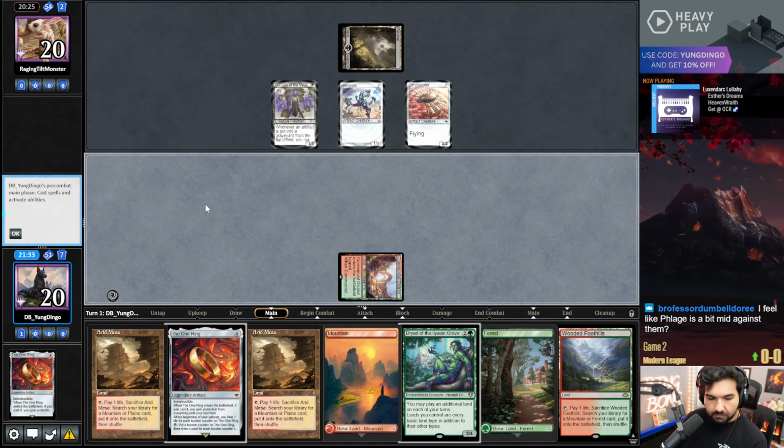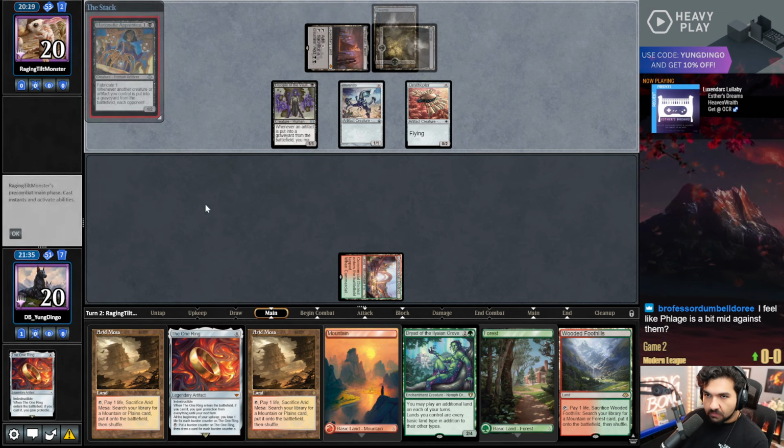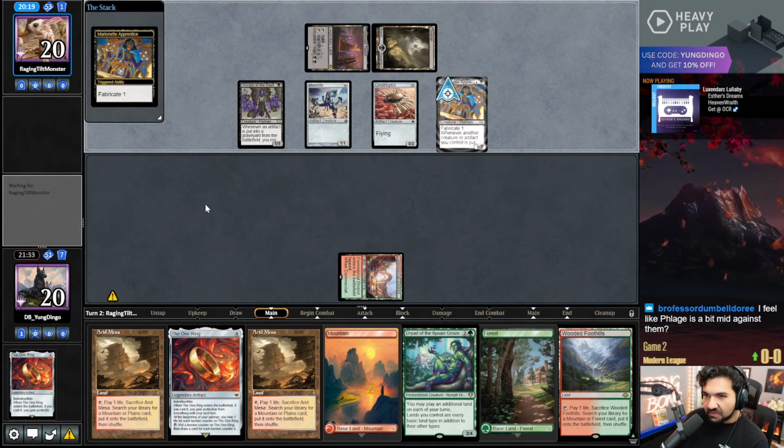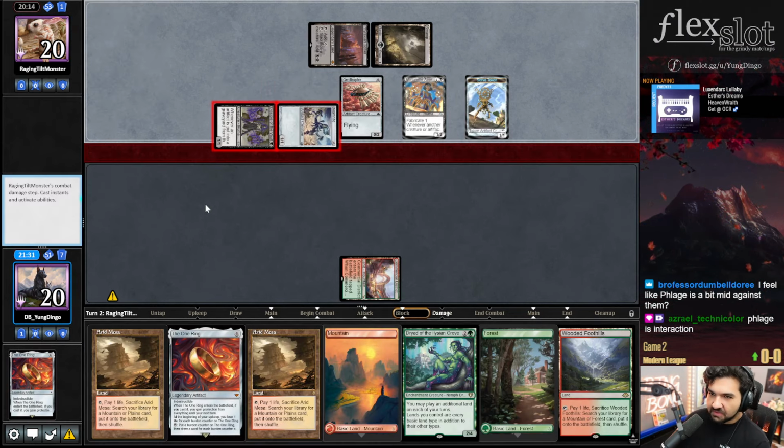It's a little slow, but I could keep this. I'll try it. It is slow, though. Don't want that. I think Flage is mid. Why? I think Flage is really good against the deck that's trying to, like, life drain me. It is a piece of interaction that gains me life.